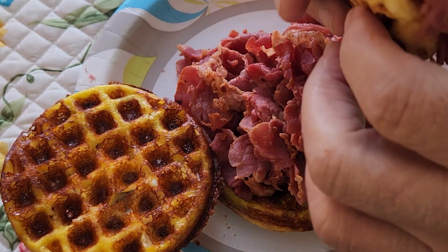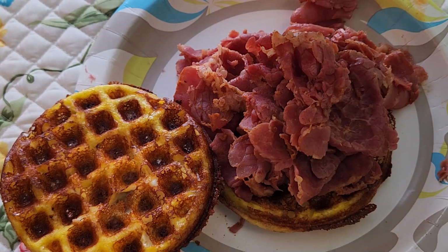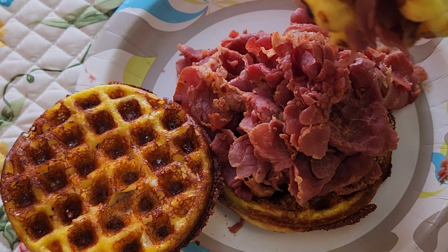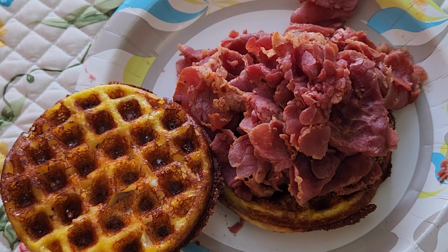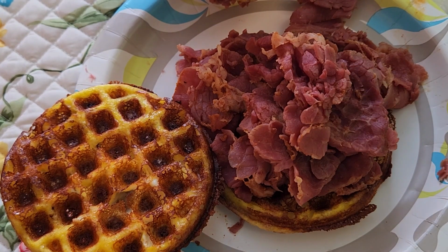So you don't even taste the egg. There's no egg taste at all, which is really amazing to me, because the base of it is egg and cheese. Again, there are no condiments in here like salt, pepper, and everything like that, because I felt the pastrami was salty enough as it is. Really, really good. Gonna finish enjoying my meal. That one, yeah, I'll probably wind up wrapping up.